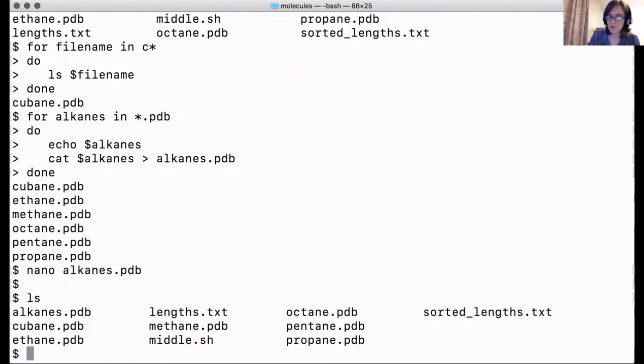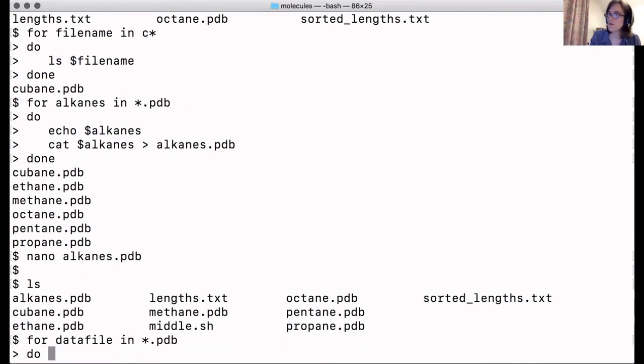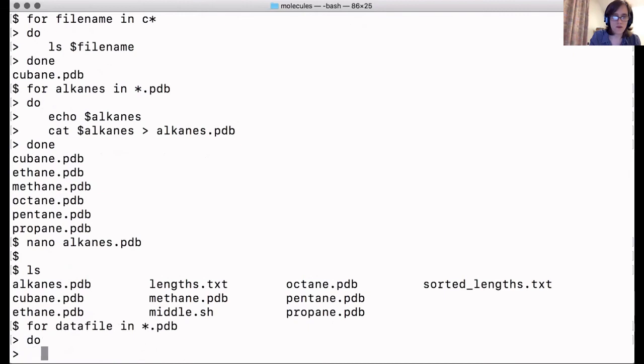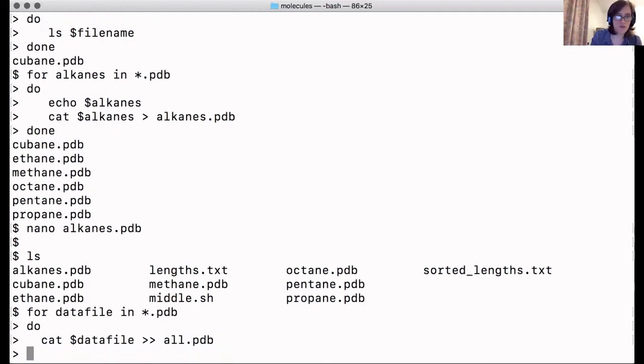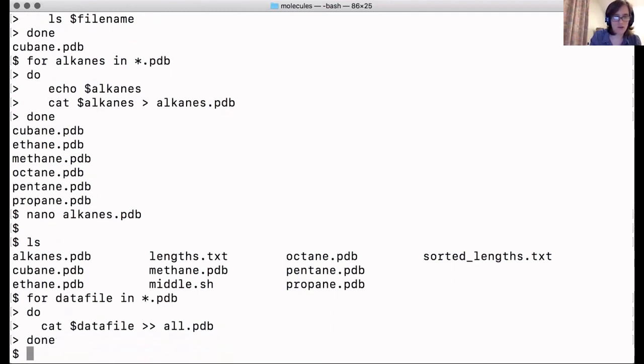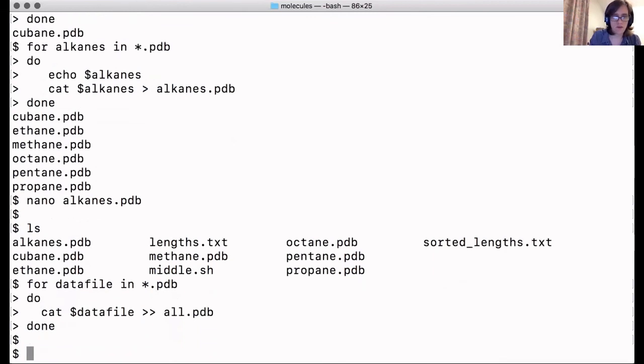We don't have a file called all.pdb in this folder. So we're going to type for data file in *.pdb, and then we're going to type cat $datafile, and then we're going to use two greater than symbols this time. This indicates that we want to append the contents to the all.pdb file, not override it on each iteration.